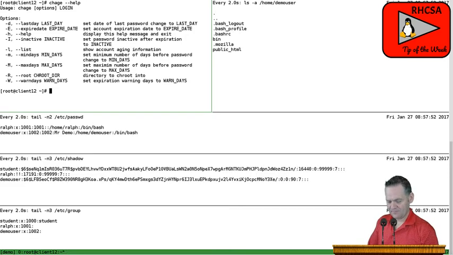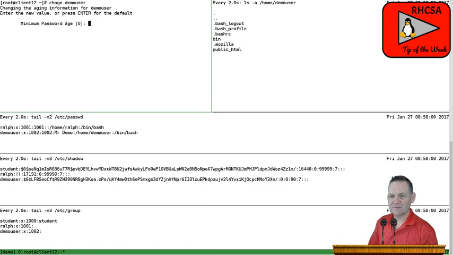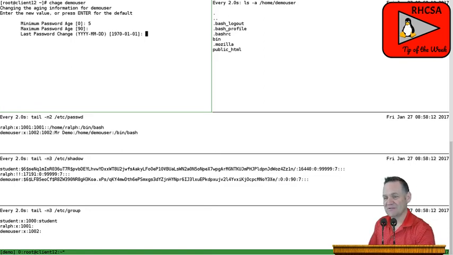It means if I come up here and I say change aging information for the demo user, it'll ask me what's the minimum password age. I'll say 5 days. Maximum password age, I'll take the default. See, I got the default in brackets there. Last password change, and again, I'm still at January 1st, 1970.